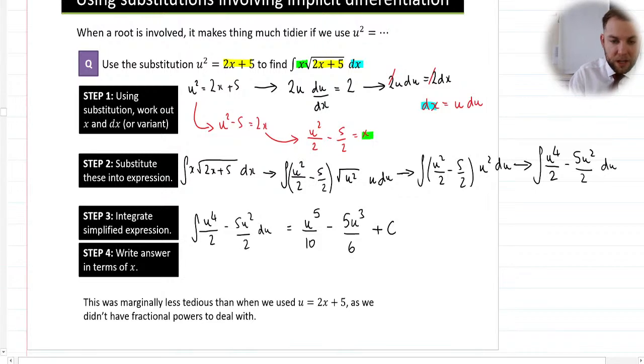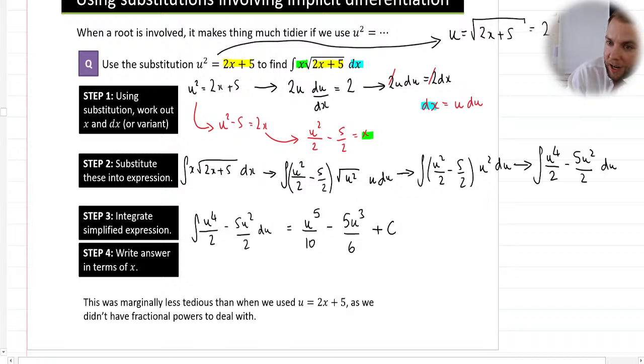Now the only thing that I need to do now is to replace that u to make it in terms of x. Now this is what I was talking about before when I was talking about replacing x actually. I was thinking about the end. And u is equal to the square root of 2x plus 5, or we can write this as 2x plus 5 all to the power of a half, like so. I'm going to write it as a half because I actually know it makes it a little bit easier when you're expanding out. So it's going to be 2x, I'm going to just make it nice and clear, to the power of a half, all to the power of 5 over 10.